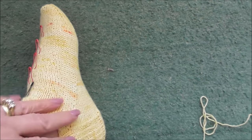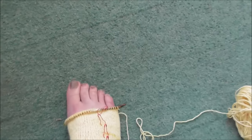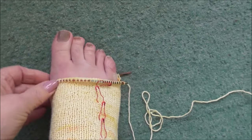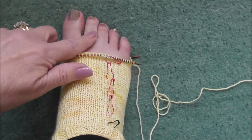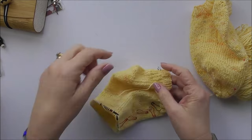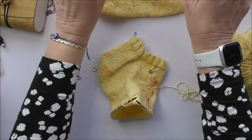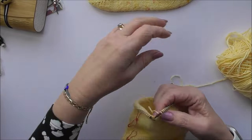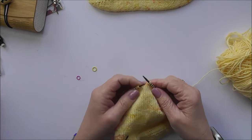And this is, sorry, and this is how it looks on the side, and you can see my stitch markers down. So if you knit your sock to the base of your little toe, I know now that I am up to the shaping of my toe. Okay, so I hope that little bit of footage gave you some idea on how this sock fits on my foot, and where to start your toe shaping.